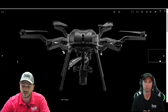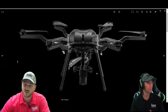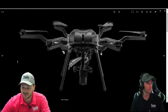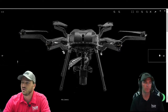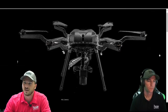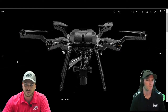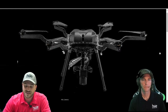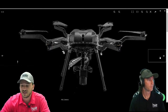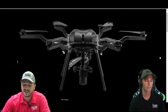So you can see some photos here. Again, there's a lot of different sensors that these aircraft can be equipped with. We're working on adding the sensors to our website. In this case, this is equipped, I believe, with a multispectral sensor, but you can add gimbals, thermal cameras, zoom cameras, LiDARs, multispectral. There's a lot of options out there. We're also working on some potential options for quick release payloads, for delivery systems. And again, with the flight time that this gets, the range is pretty amazing.